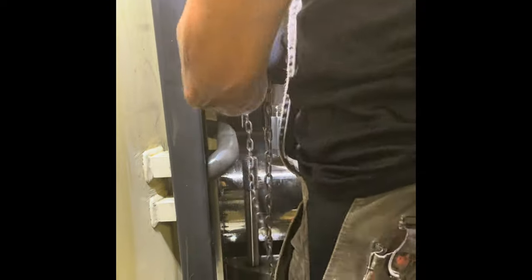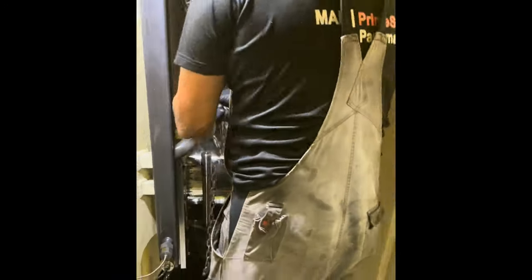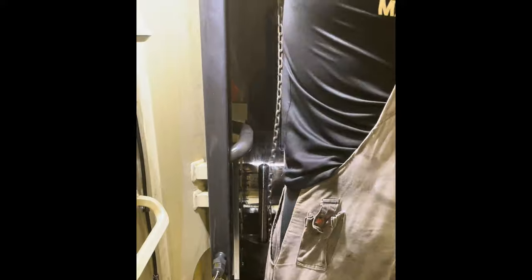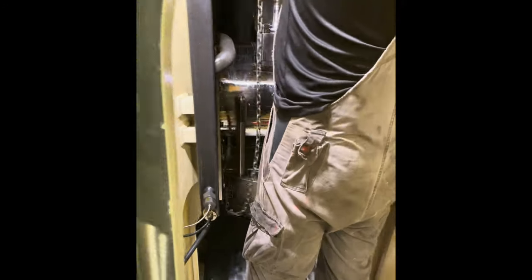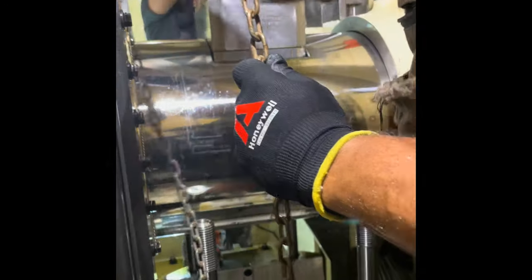Then lift the crosshead pin using the 2 outermost 2-ton chain blocks for a safe distance above the crosshead bearing studs. When you are lifting this crosshead pin, the 2 persons on opposite sides should lift the crosshead pin equally. Lift up to a distance where it is fully cleared off from the crosshead bearing studs.